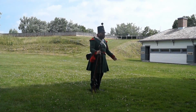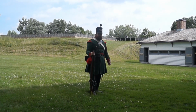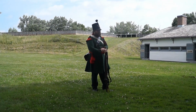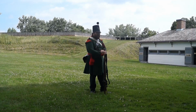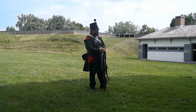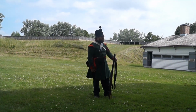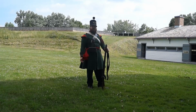Unlike the green-coated riflemen, who were much more independent out on the battlefield. Riflemen, with their great accuracy, this could actually hit a target up to about 300 yards away. Wow. Compared to, at best, 50, 75 yards on a good day for a musket. They were able to pick their own targets, go after enemy officers, sergeants, and musicians.